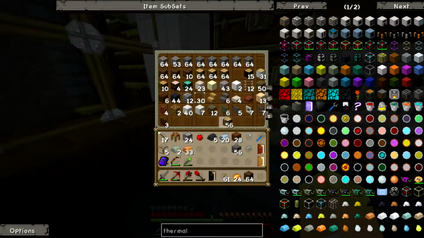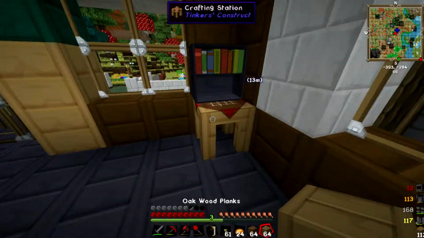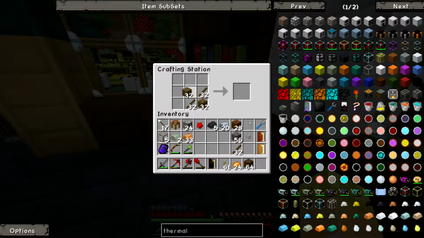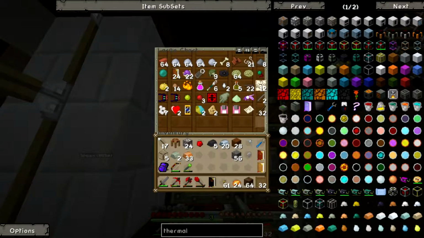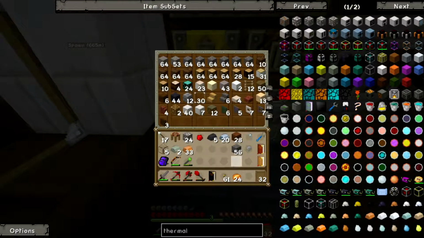Wood. Let me just get half of that and turn all of you into planks and all of you into sticks, and then split it and split it. It's 32. I don't think I'll ever be 32, but it's nice to know I've got that gold there just in case.